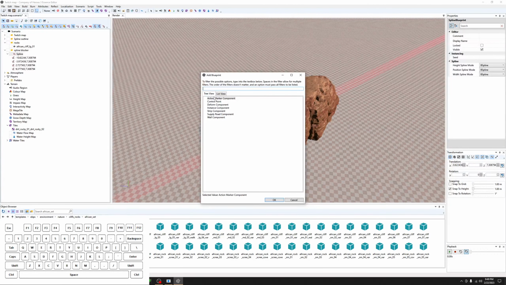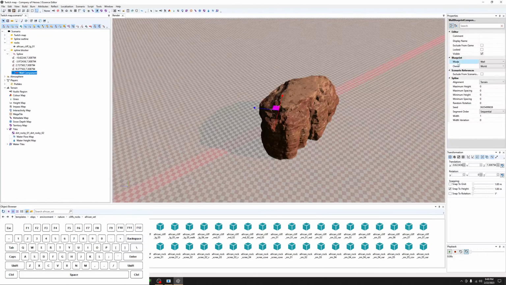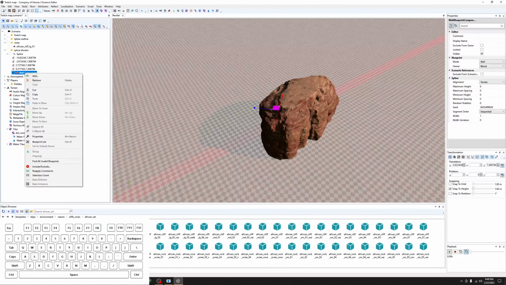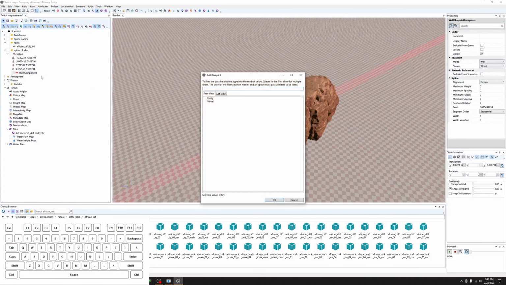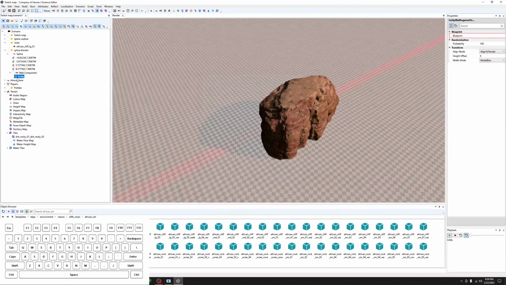Right click, add, and you're going to want to put in a wall component. And you've got this selected. It brings up your properties here. And if you remember in the strip component, in the texture, they had a blueprint right here. But with the wall mode, it's different. You have to right click here and press add. And you get an entity or a visual. So because we're adding blockers, you want to make sure they're entities, they actually block things. And then when you have the entity selected, you can go over here and add your blueprint.